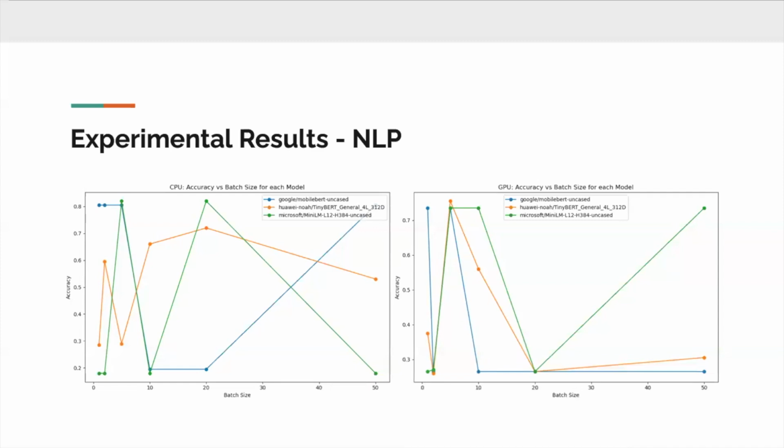In this slide, we are comparing the CPU and GPU on the basis of accuracy. Here we can clearly see that there's not much of a difference in accuracy while increasing the batch size. Thus, we can clearly infer from this slide that using a GPU doesn't increase the accuracy of the model. It just decreases the execution time.